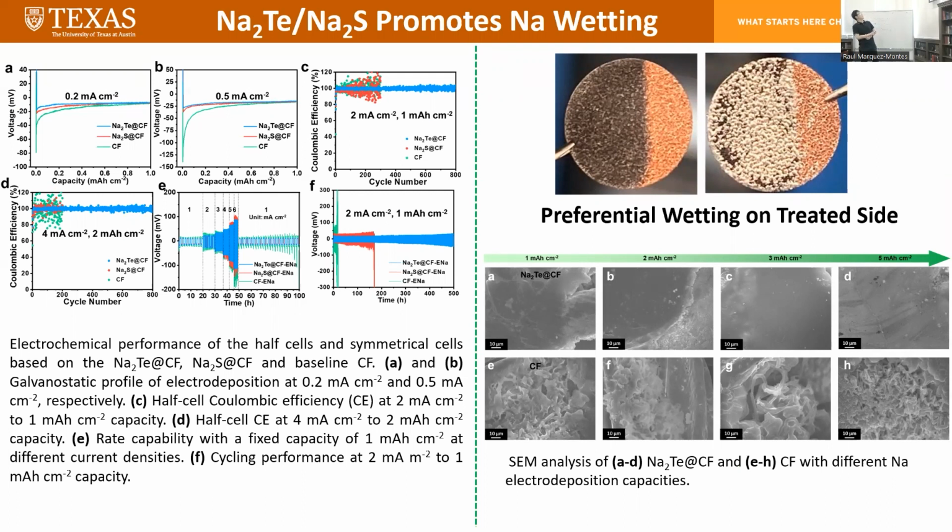Basically, the first two figures show your nucleation overpotential. With the modified substrate, you have a much lower nucleation overpotential, because the surface promotes the binding of sodium. That's why you don't have such a high driving force to form the sodium nucleus. Again, it shows improved cycling performance, Coulombic efficiency, rate performance, and long-term cycling. I'll just quickly go through this because I'm going to talk more about some interesting stuff.